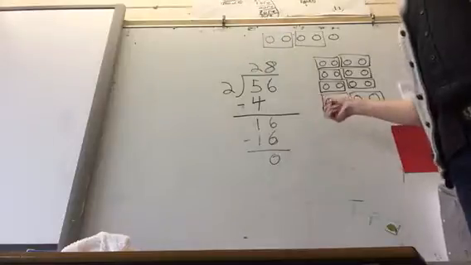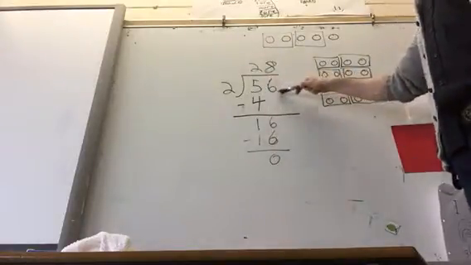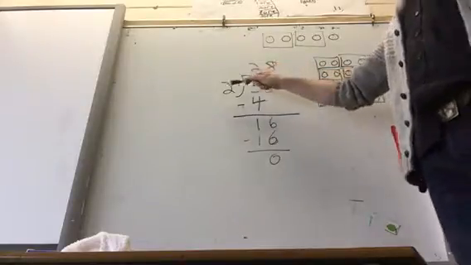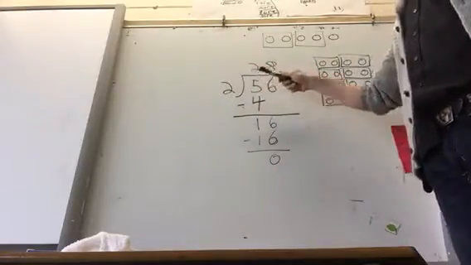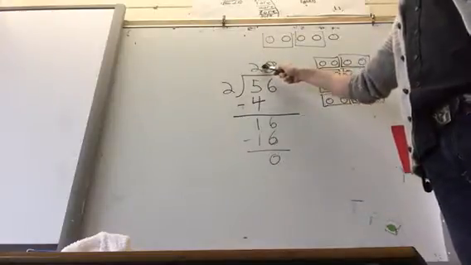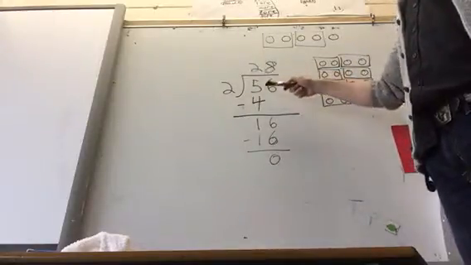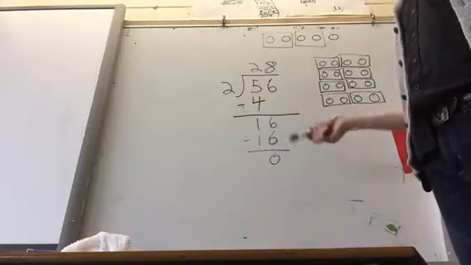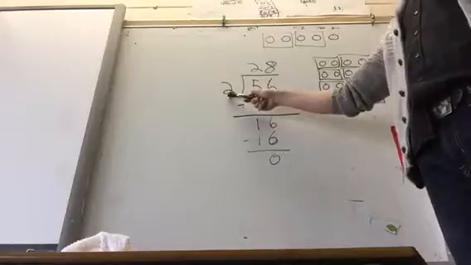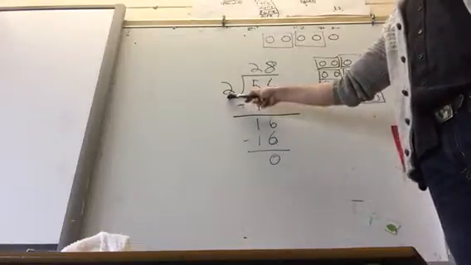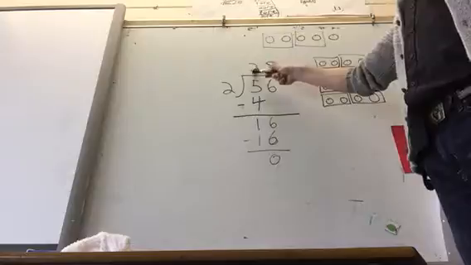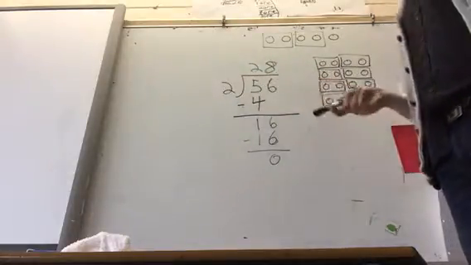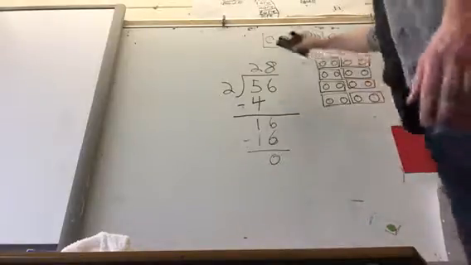So, what we determine is that if we have 56 cookies, and we take all those cookies and we put them into groups of 2, we can make 28 groups of 2. Again, if we have 56 of something, 56 cookies for instance, and we want to make groups of 2 cookies, how many groups like that can we make? We can make 28 groups of 2, and that would equal 56 cookies. Let's have a look at another one.